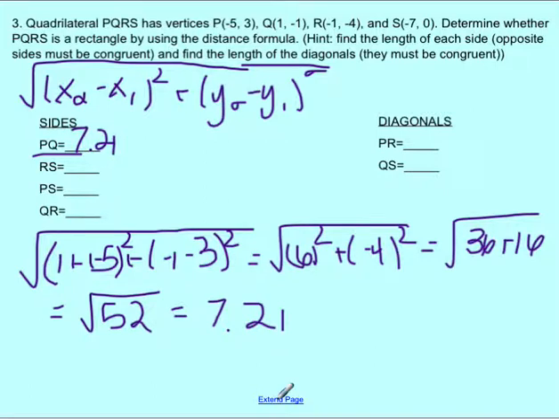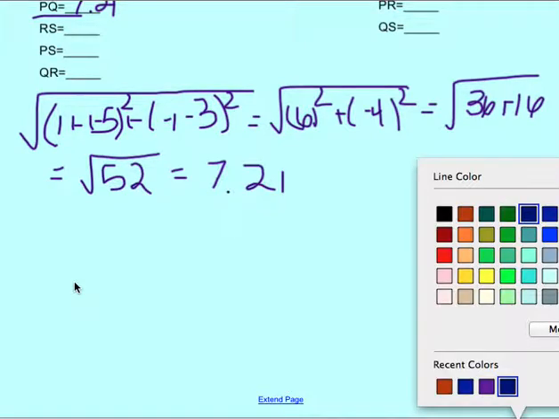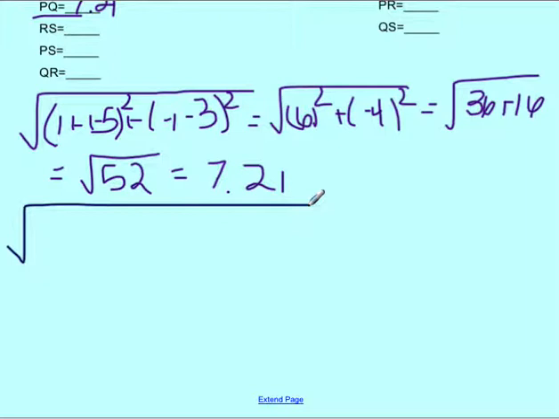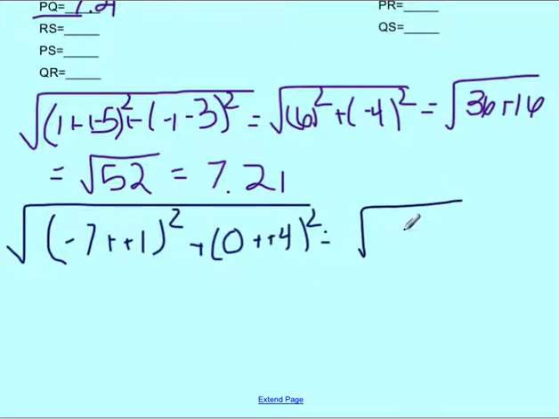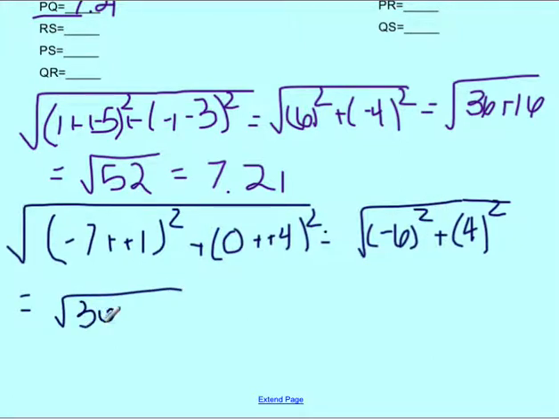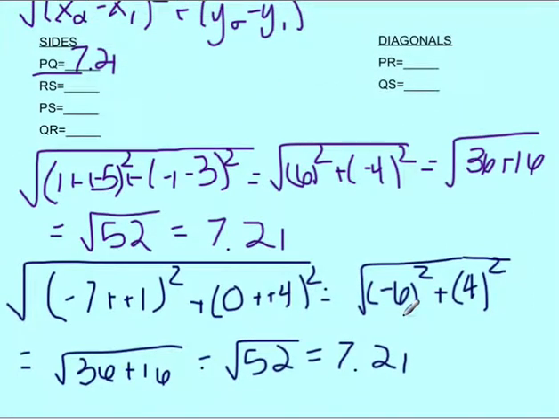Let's take a look at our second side, RS. We're just going to calculate out those points. You're going to have to look at them on your note sheet since I had to scroll down. x2 minus x1 is going to become plus the positive, and then y2 minus y1. So then here we get negative 6 squared plus 4 squared. That's going to give us, oops, this should be squared, 36 plus 16, square root of 52 again, which again was 7.21. So the length of RS is 7.21.